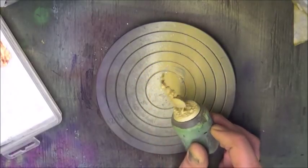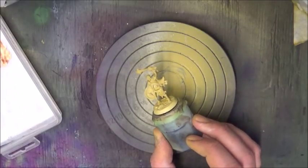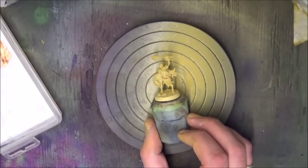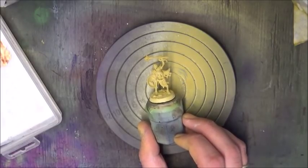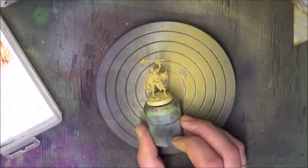So now basically all I have to do is block out all the areas that are not bone one at a time. And I have to say I really love the design of these minis. They're by far the prettiest Shadespire minis I've seen so far. I love the old school. They remind me of the first Citadel skeletons I owned. There is even a guy crawling out of the dirt.